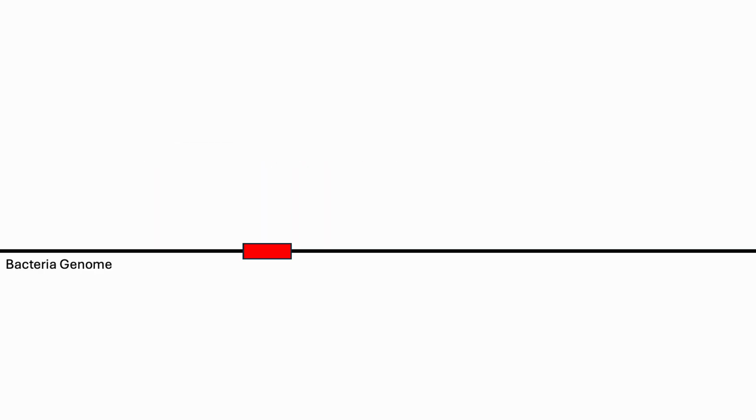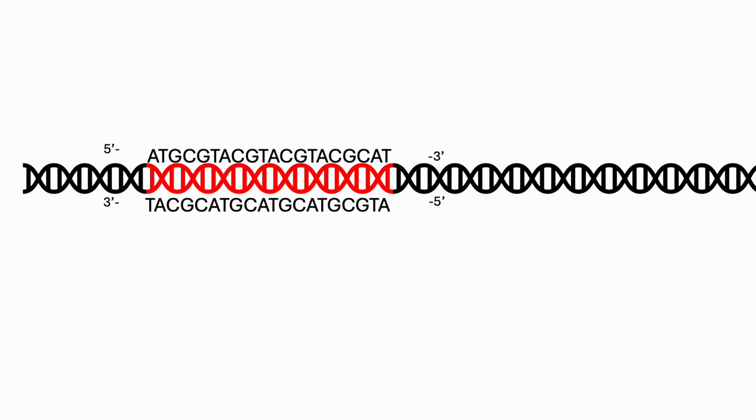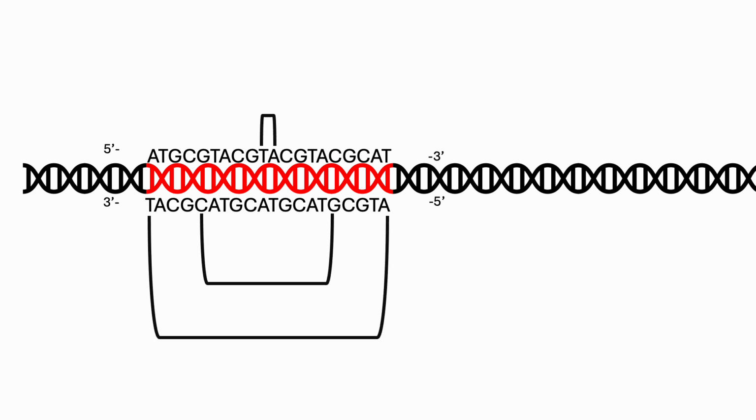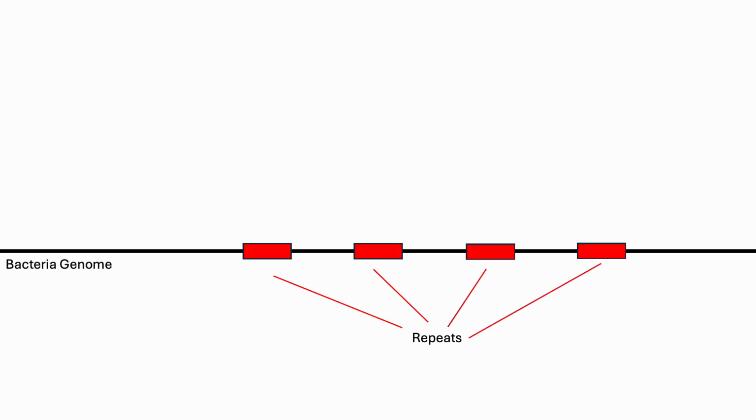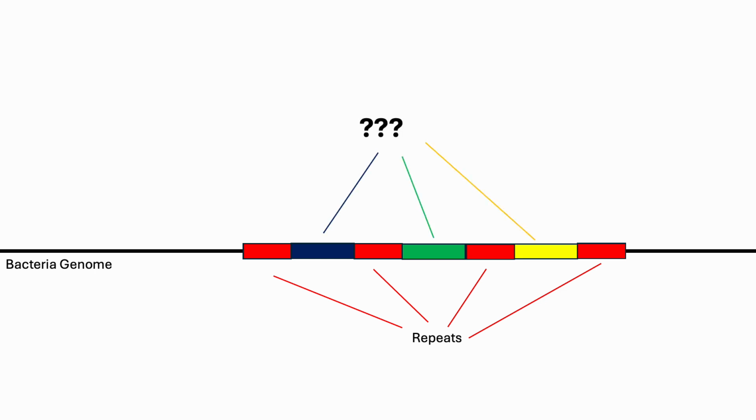When researchers were studying bacteria DNA in the late 1900s, they were confused as to why there appeared to be clusters of short, repeating identical genetic codes, or simply repeats. What was interesting about these repeats was that they were palindromic and read the same from left to right. Notice how these base pairs are complementary to each other. The repeats were regularly interspaced by unrelated, seemingly random short sequences, or spacers.